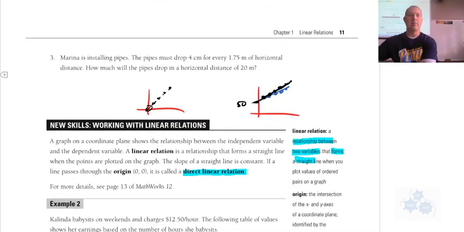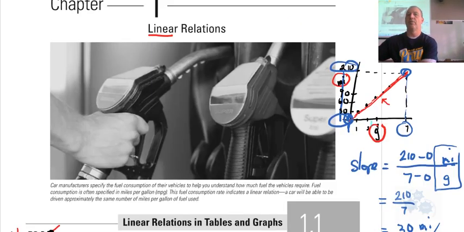Now, in the very first example, the mileage, basically the independent variable would be how many gallons you have, right? Because every car, you could start with a certain number of gallons. And then you drive it, and you see how far you go. Does that make sense? So the independent variable would be down here on the horizontal part of the graph, and the dependent variable is on the vertical part of the graph.